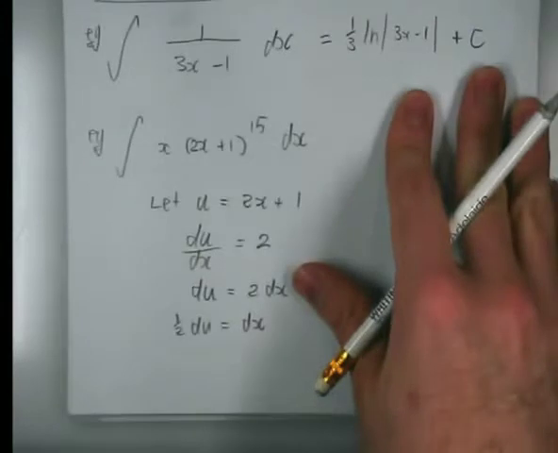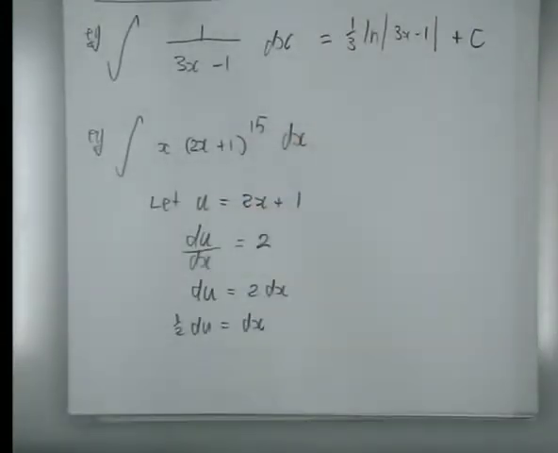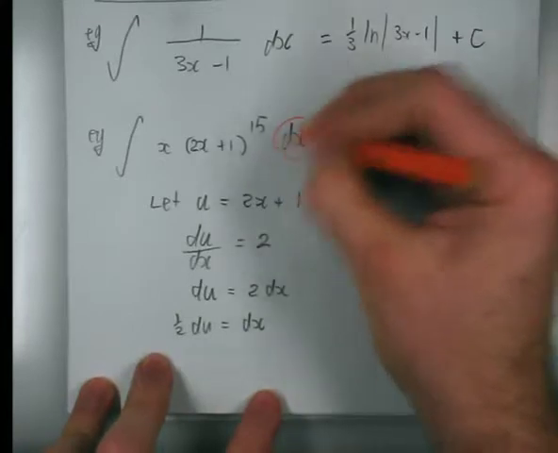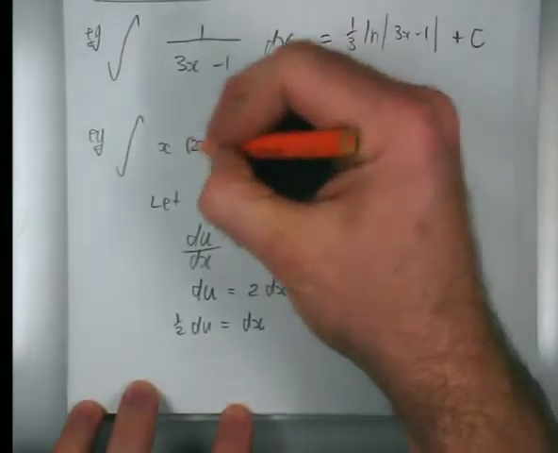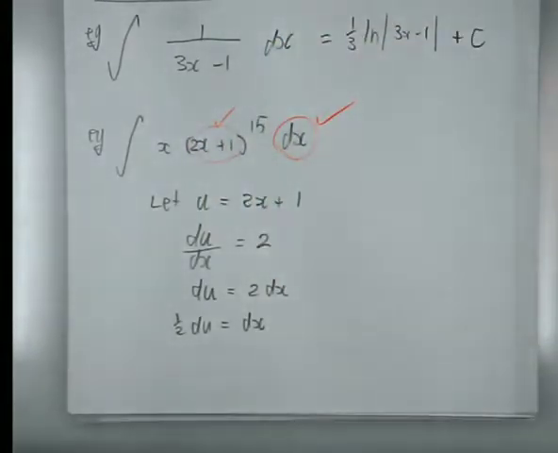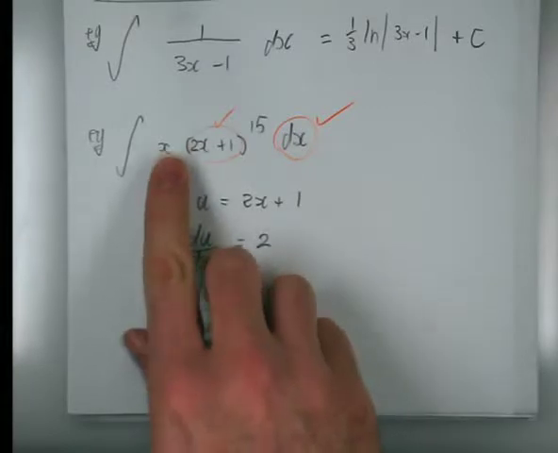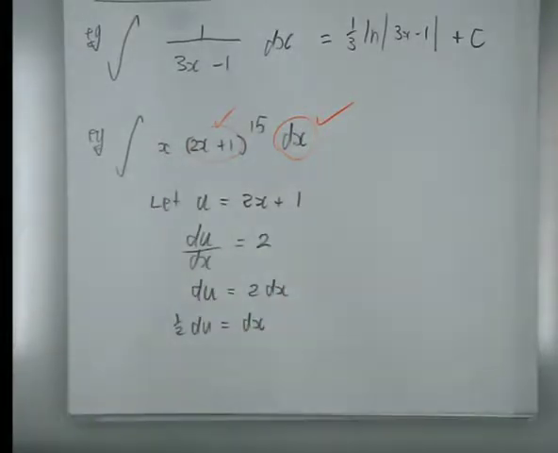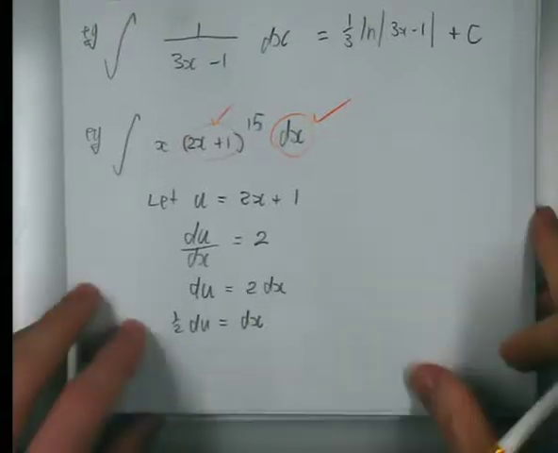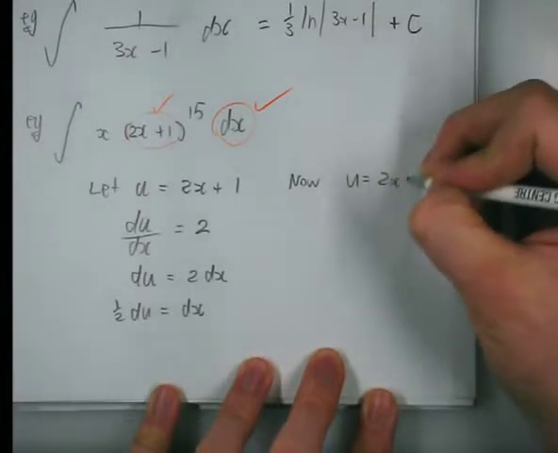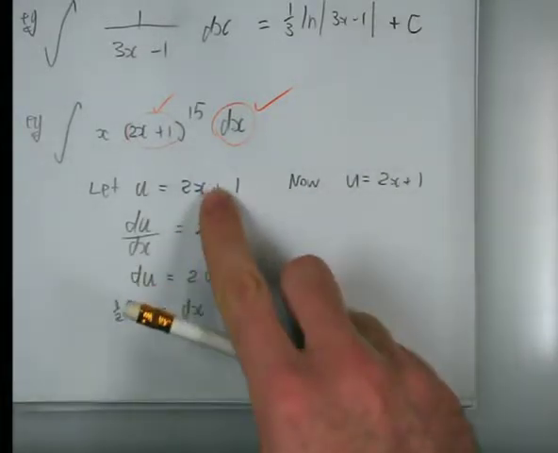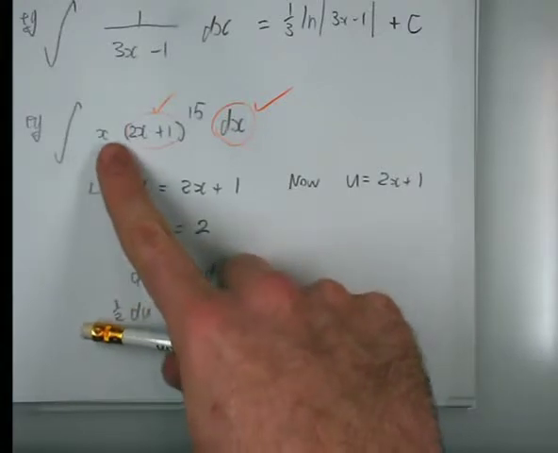Okay, so let's go back to our original integral and have a look at where we've been. We know what to do with the dx, it's a half of du. And we know what to do with this, that's u. But we've got this bit left over. And that's what I mean by working the substitution. I have a little bit more work to do, beginning with my original substitution of u equals 2x plus 1 in order to deal with that x. So I'm going to go back to my original substitution and figure out what x is in terms of u so that I can sub in u's there.